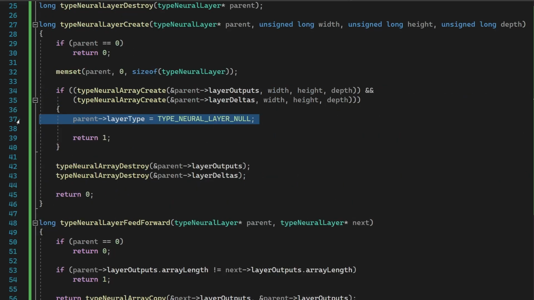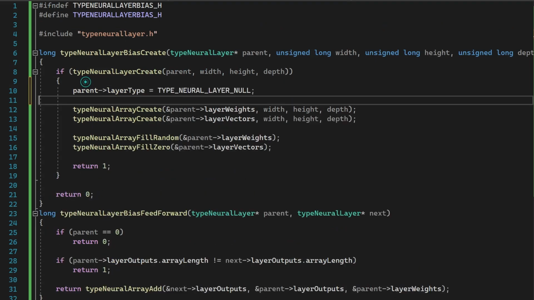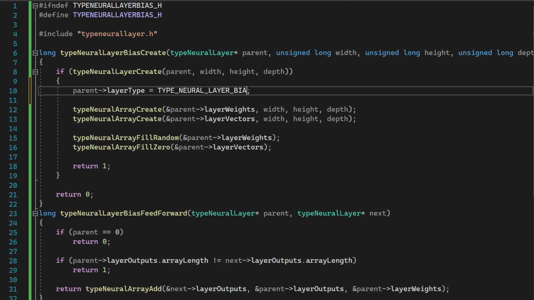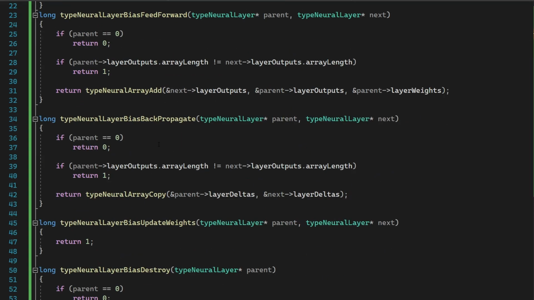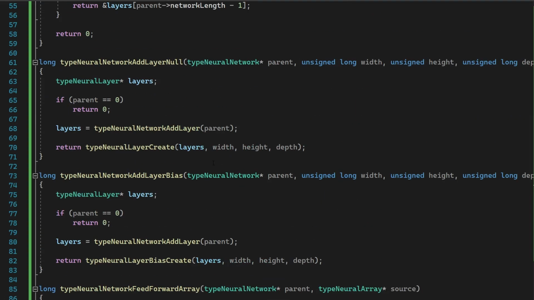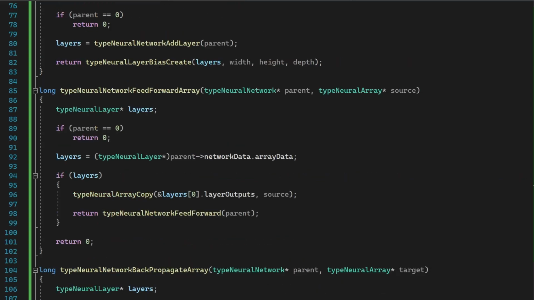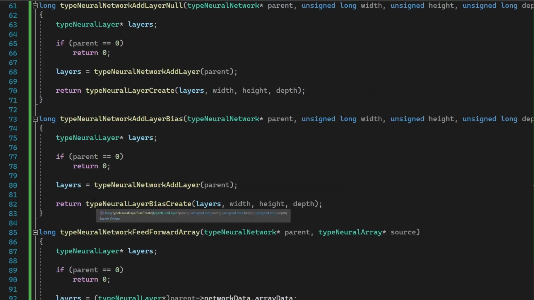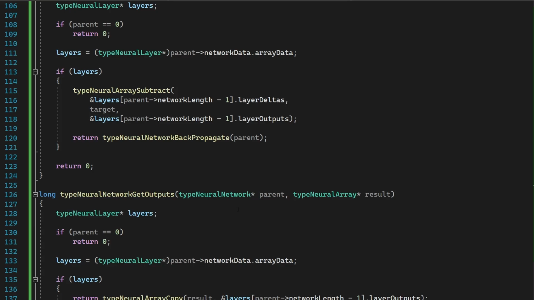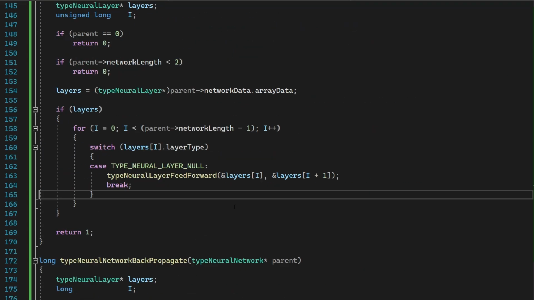Okay. Type layer by layer type bias. Copy it up here. We have to set the layer type. Okay. Type bias. For the neural network, we added the layer create function, create layer bias create, and then everything else is the same.